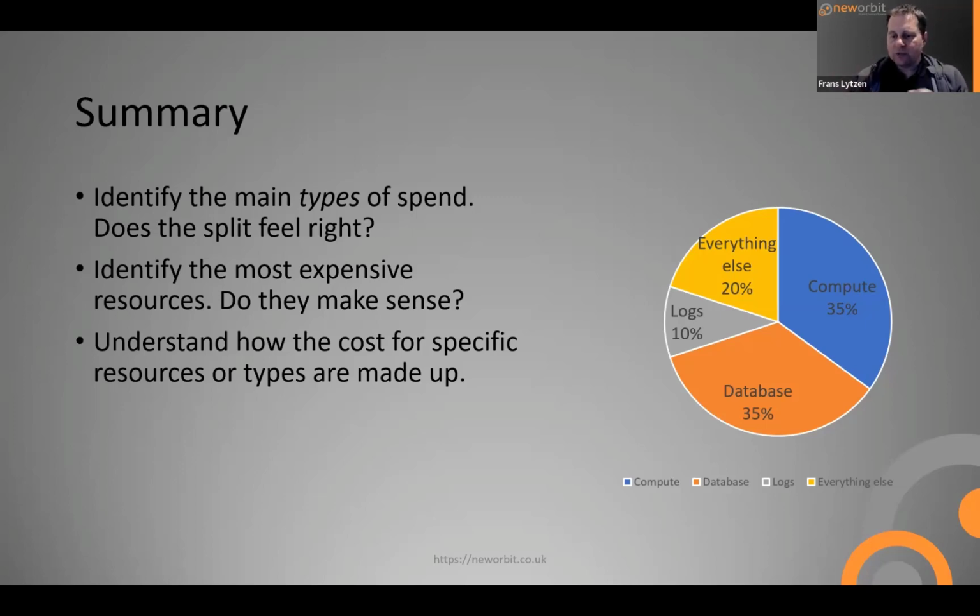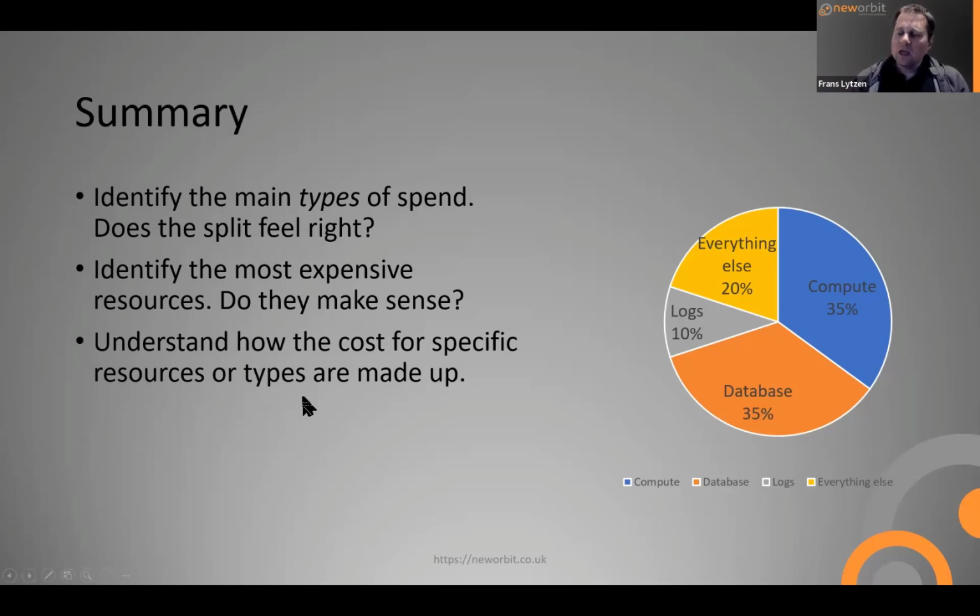And then the third thing is, sometimes it's quite useful to drill into, for a particular type of spend, how it's made up, because it turns out in Azure that, especially for the PaaS stuff, there are so many different things that go into making up the cost, the number of pricing models they have, and sub-options that all contribute to cost. So trying to drill in and figure out whether it's the storage or the compute or the network, what part of it is costing them money, can be exceptionally helpful in trying to figure out how to reduce costs.